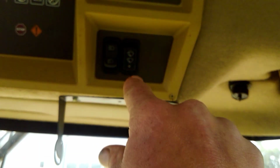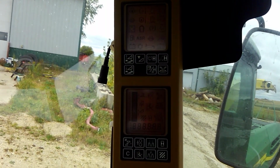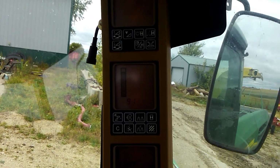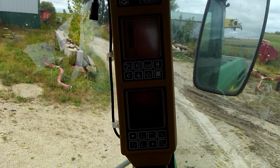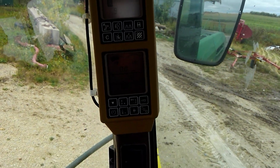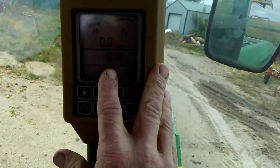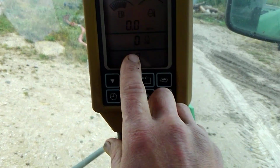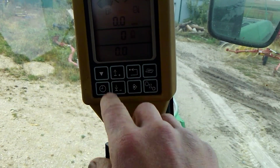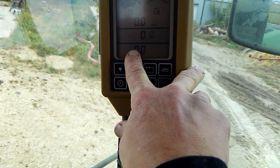You can't really see that, but right there is just for your windshield wiper and another light switch. These are your instrument panel here, your gauges, lots of beeping noises, and it's hard to see. Shut the fan off here a second. Oh, it's so hard to see, but down here is your fuel gauge, your temp gauge, your miles per hour, RPMs, and this one's your cutter head speed.